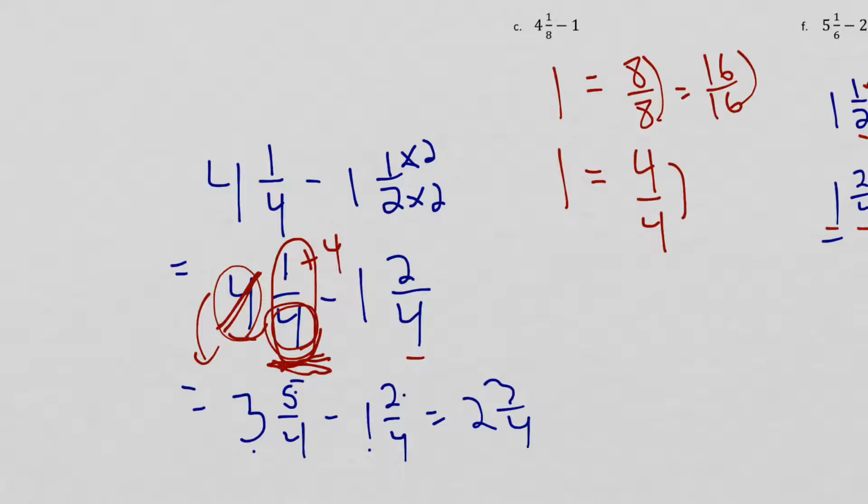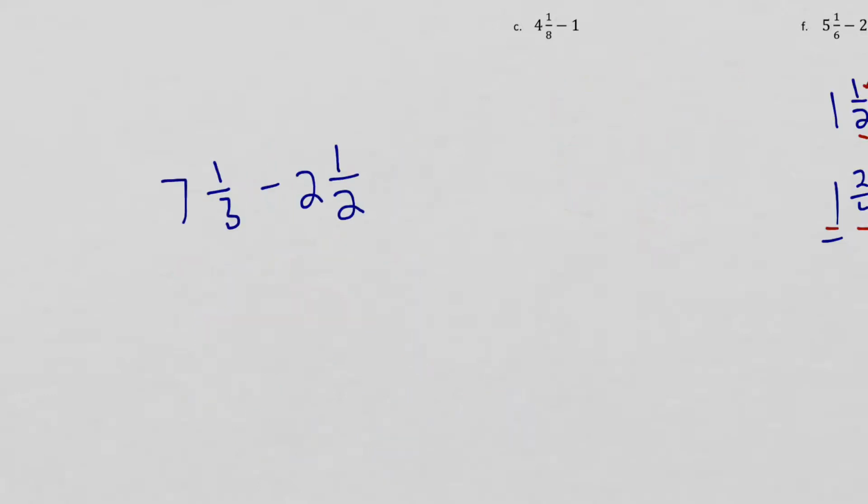Again, this might not necessarily seem easier than the system you might be familiar with, which is converting these to improper fractions first. But there's something about mental connections and numbers and numeracy that's really important to me here. So I'd like you to try and understand it this way. In fact, I'll go through one more example just so you can see the same concept with different numbers.